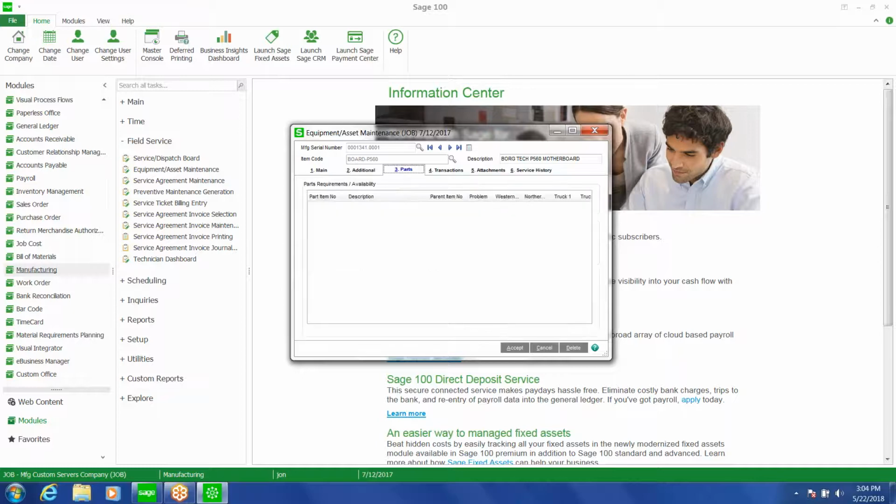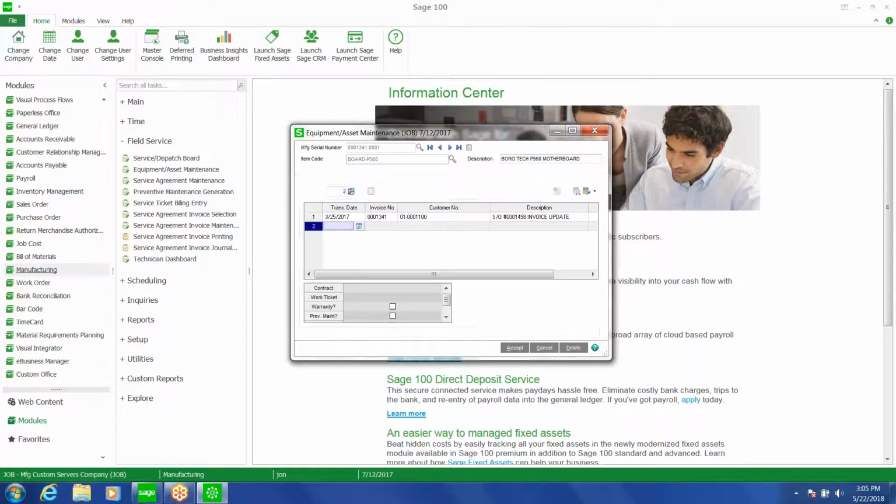If there are any parts associated with that piece of equipment, we'll see those on a parts list, along with, if we look over to the right, where those parts may be located on various different trucks within the company for those technicians that are out in the field.